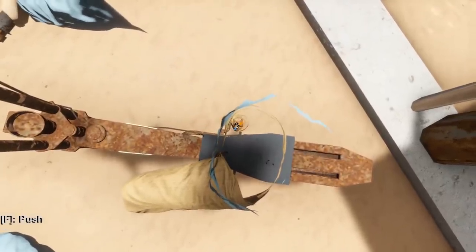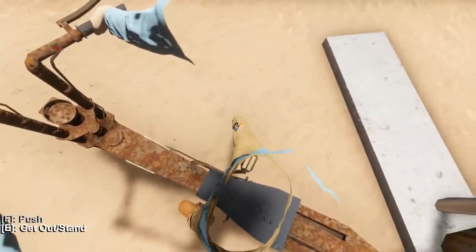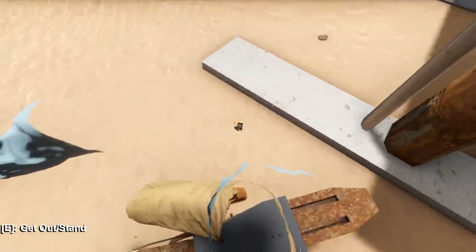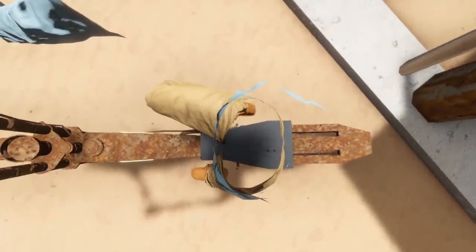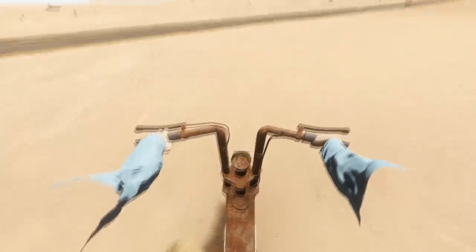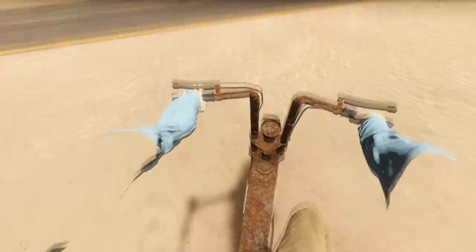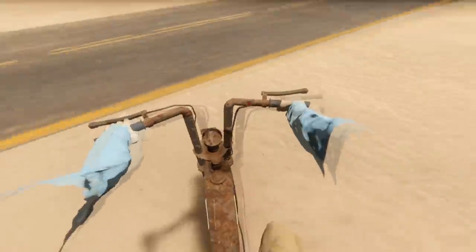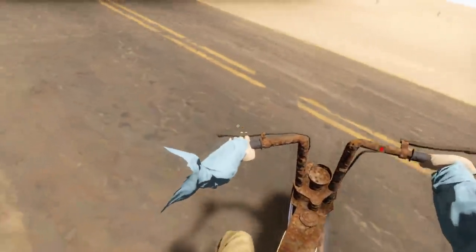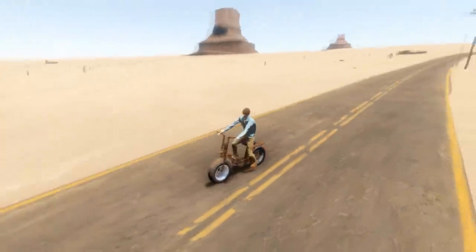Wait, what am I doing with my foot? Push. Push. What am I pushing off the ground? Oh, just the kickstand. Just push. Push that! Wait, is it handbrake? It is! This is so stupid. Okay, well, I think we definitely need gas before we use this thing. But god damn it, we're riding in style today.